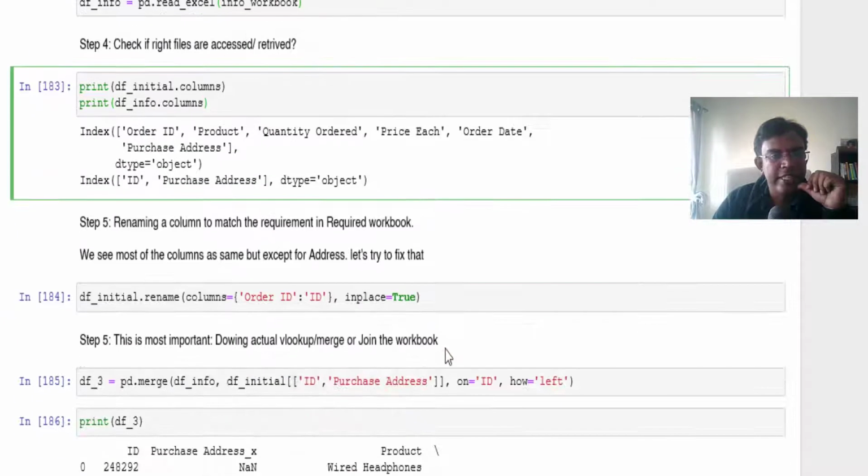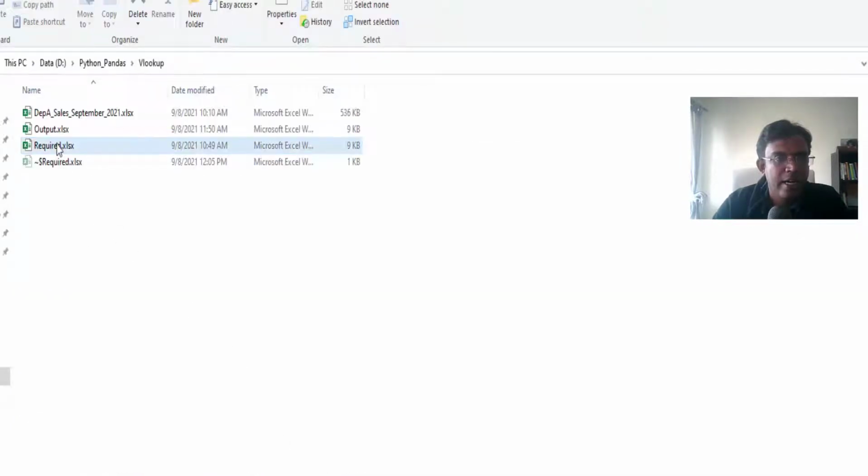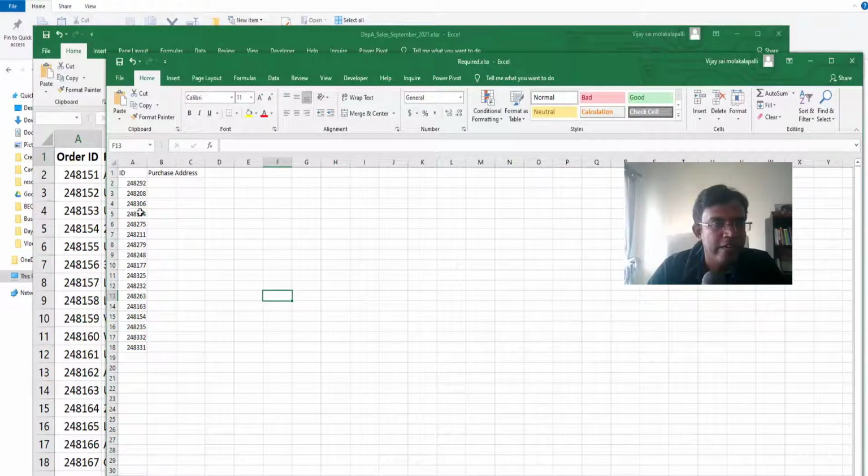And we can easily see that though our order ID is our primary key through which we are looking out for the address, in the required workbook it has been given as a header as ID, not the order ID.